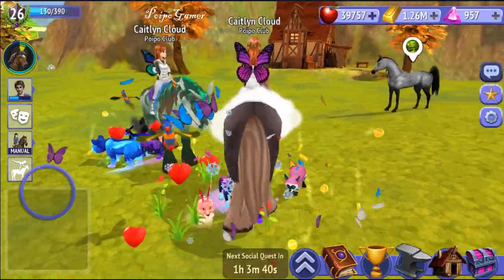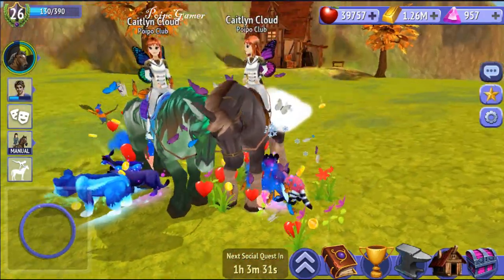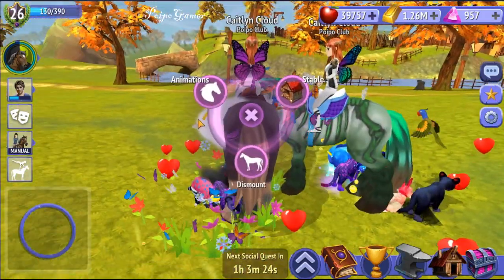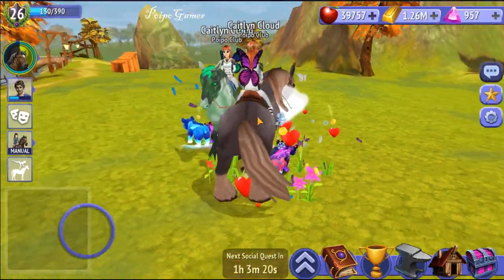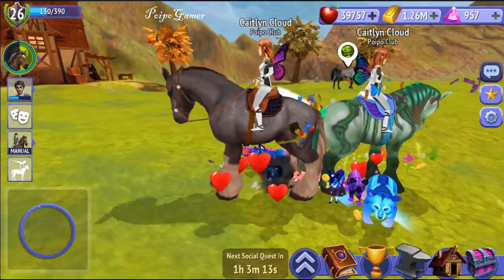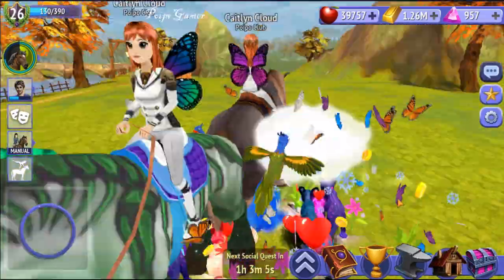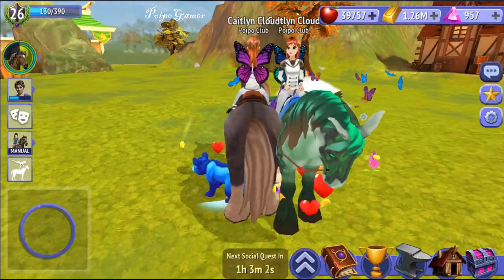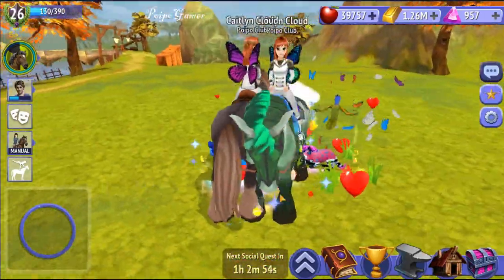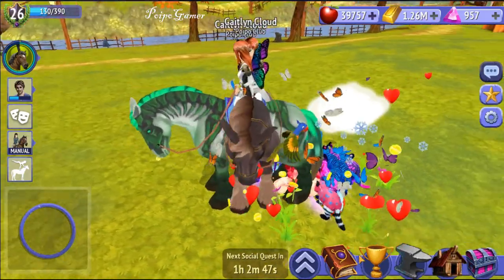Caitlyn Cloud. What else? Maybe like this. Ooh. What else? Maybe like this. Hang on. Just go through here and like that. Ta-da! And like this is also good. Cool. And maybe like this. Oh yes, this is nice.